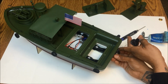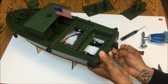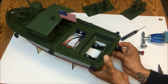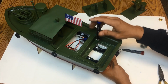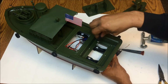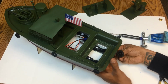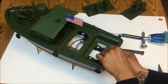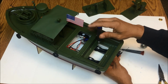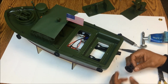So go ahead and install my second one into place, which has already been greased. Again, flat spot up, so it grabs on that grub screw, and I'm going to keep my thumb on it while I tighten. That one did not go in all the way, so I need to push some more on the back side here. A little wiggle, there we go. Now it's seated all the way. Again, I keep my thumb on it and I can feel it rotate as it seats on the flat spot. Now, my nozzle fell off.